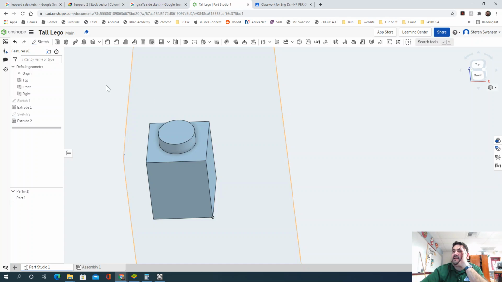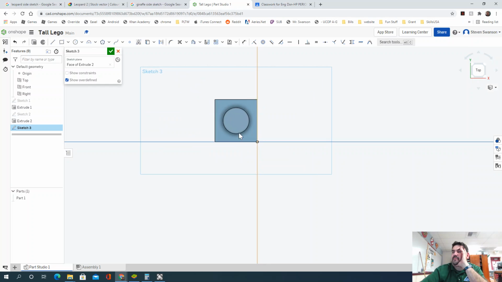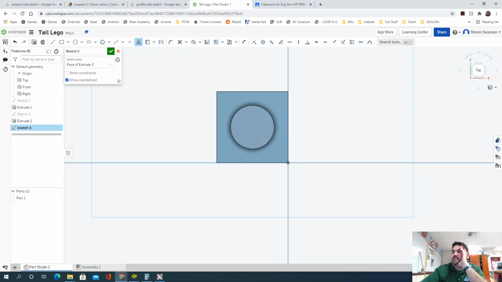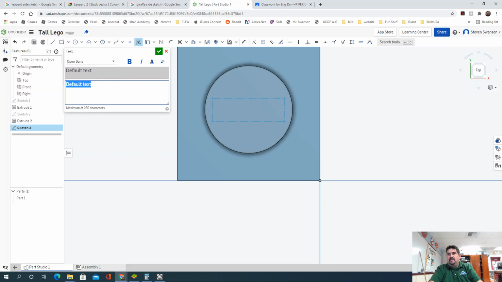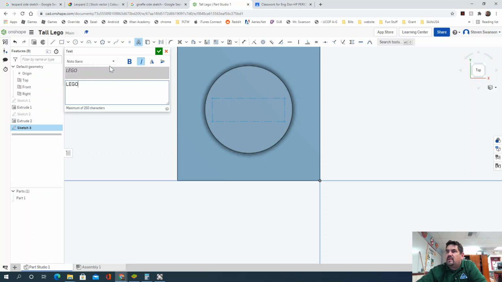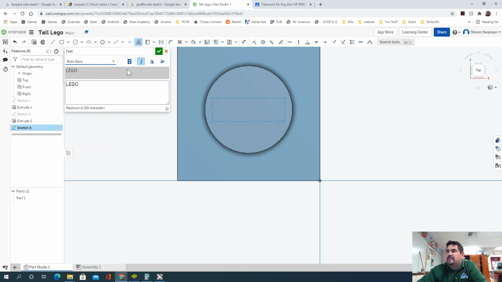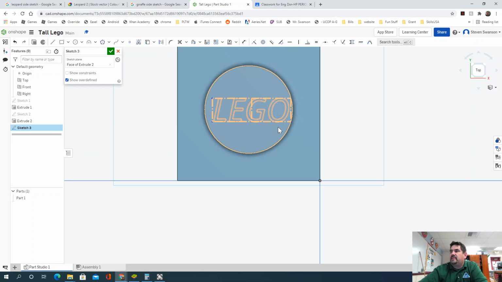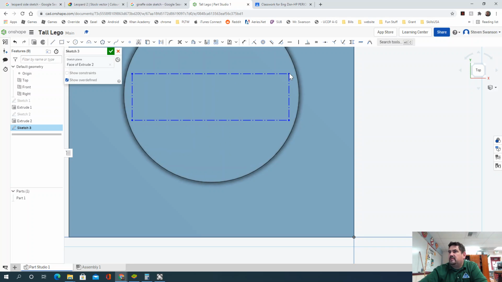I just need to write the Lego sign on it. So let's go to sketch, click that top circle. Let's rotate around towards it. And let's just get some text, and let's just drag it in here. And we're going to put Lego. And we're going to italicize it right here. And if you can find Open Sans, I thought this one looked more like a Lego. Yeah, I think that's the one I used last time. And then I'm going to push check mark. If it seems too big, we can mess with it, but we can grab it from the edge and move it around a little bit.